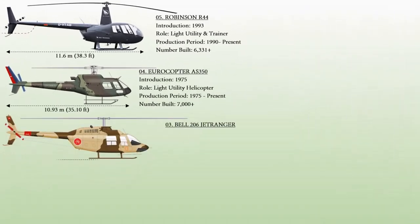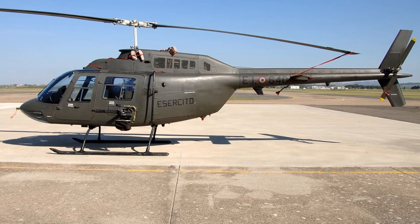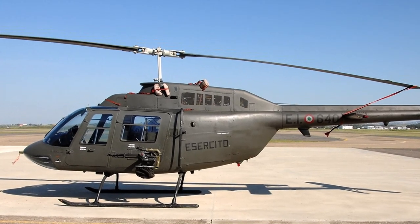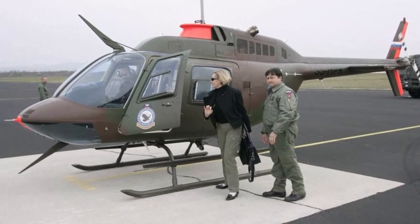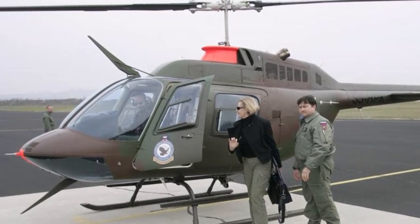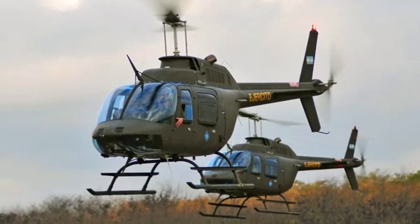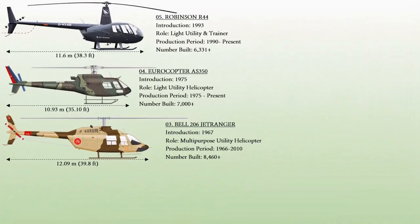At number 3. The Bell 206 Jet Ranger. The Bell 206 is a two-bladed, single- and twin-engine helicopter family. The Army eventually chose the modified design as the OH-58 Kiowa. The OH-58 Kiowa saw extensive service in Vietnam as a light observation and scout aircraft. The model 206 was produced in large numbers for military usage and is still in general use with the U.S. Army in modified configurations. Numerous foreign air forces also use military battle model 206ABs for training purposes. The type was also used as a trainer by the U.S. Navy. Currently, the U.S. Army is looking to find a replacement for the aging Jet Ranger helicopters.